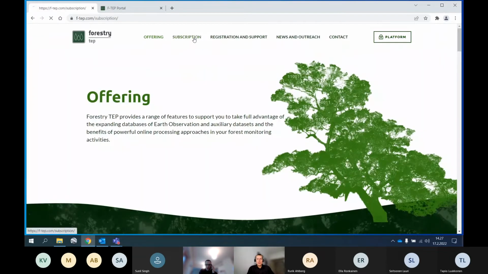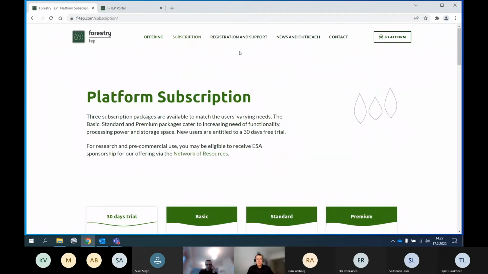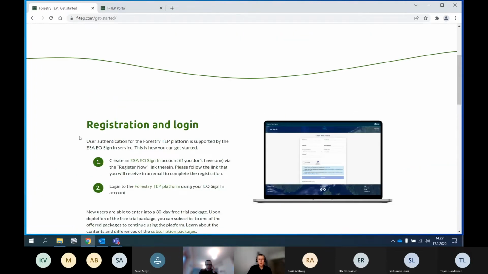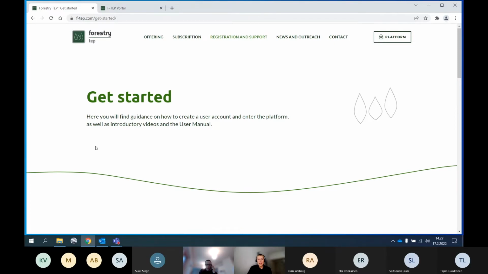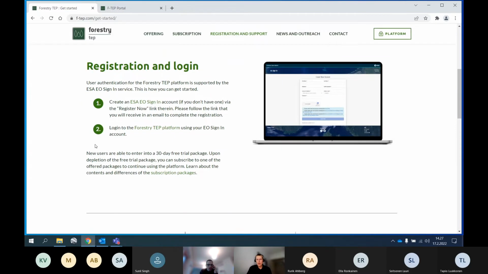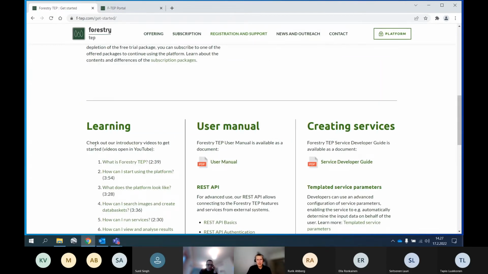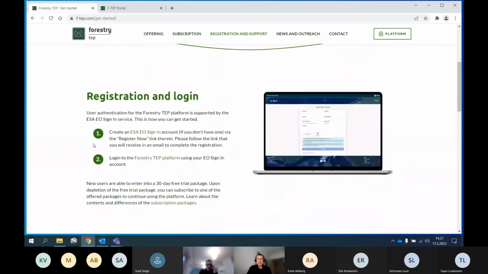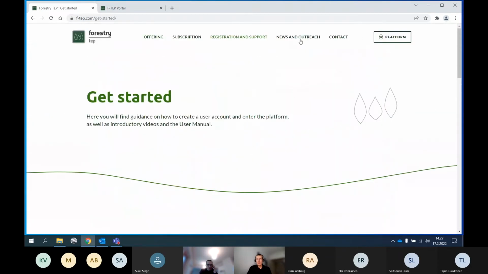And then there is information on the subscriptions, but that doesn't apply to you in regards to this challenge in any way. Then there is information on how you can get started, how to register and log in. So if you want to already start testing the website, it happens through this page with those instructions.